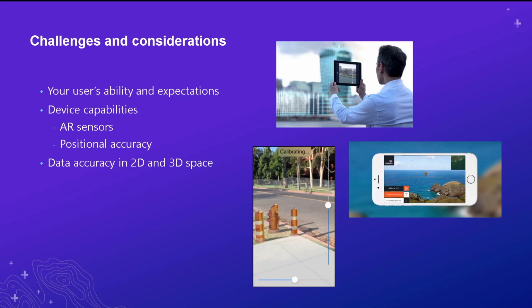Another significant challenge to building and delivering a world-scale AR experience is maintaining an appropriate level of accuracy for the position and the orientation of a device. Ideally, the overlay of virtual content from a scene camera and the physical content from a device camera matches perfectly. As the device moves in the real world, the position and the orientation of both cameras should remain in sync. In reality, limitations of devices and AR frameworks and differences in the precision and the availability of positioning systems will usually require your AR workflows to include an initial calibration effort to improve overlay accuracy.